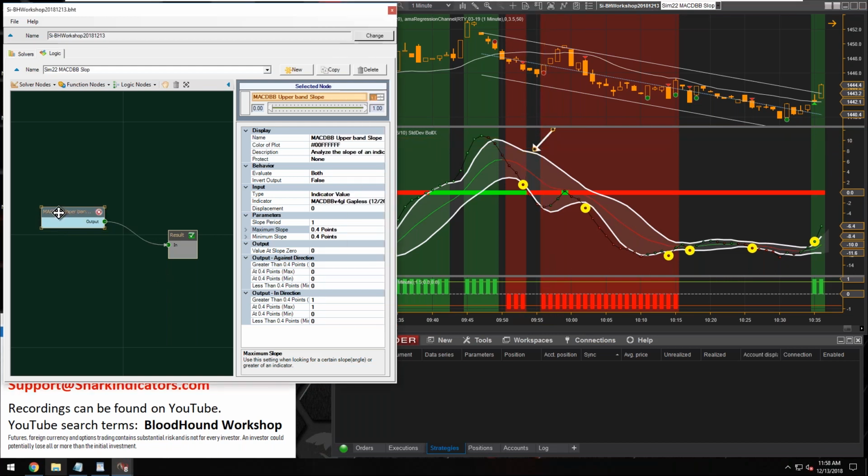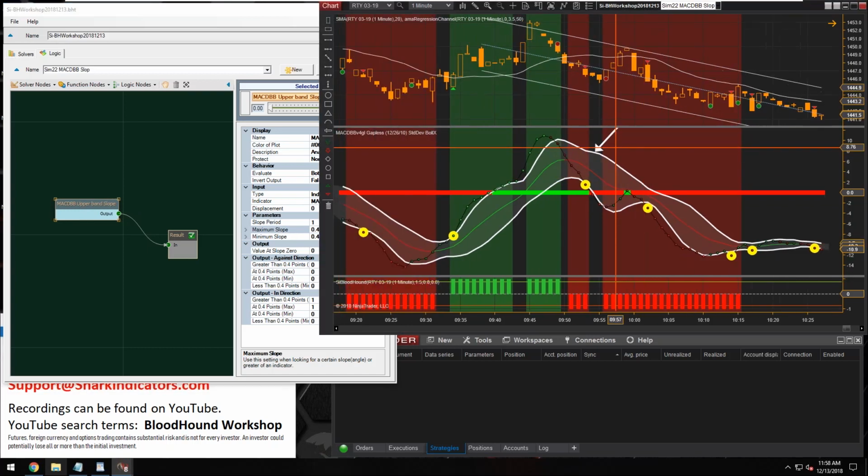Okay, so I'm going to take this question a little step further here. This solver is measuring the slope upwards and downwards for the upper band.